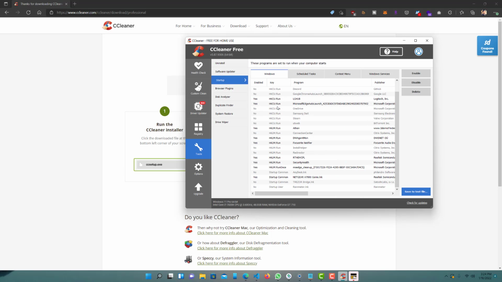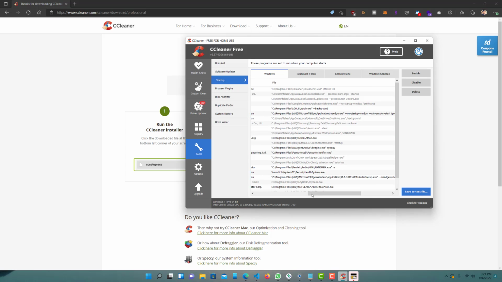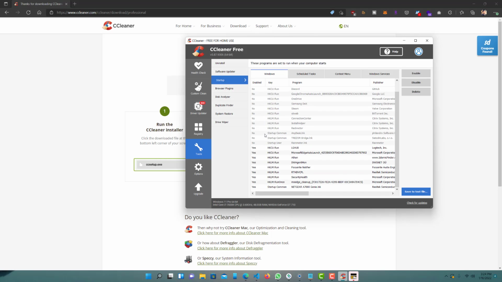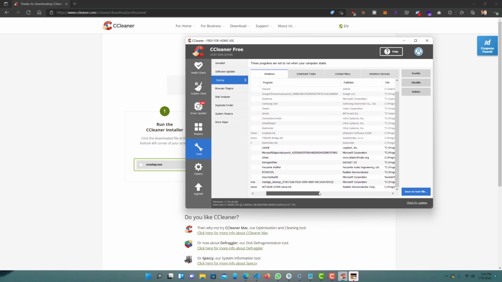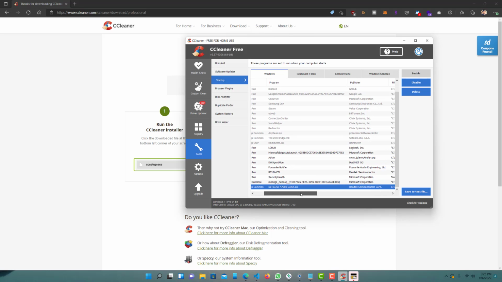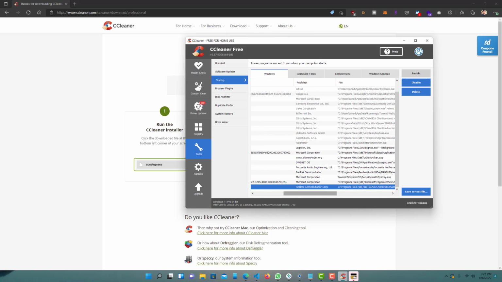Startup is another good one. These are the applications that are available to be started up when I start up my computer. Obviously, if your computer goes really slow, you might want to remove a lot of them. You can see over here, most of mine are disabled, and only a few are enabled. So these are the ones that do start up. You want to make sure what you disable. You just don't want to disable everything because that's not going to be good. For example, something like the Netgear one, you probably need it to connect to your Wi-Fi, so that one you want to keep.